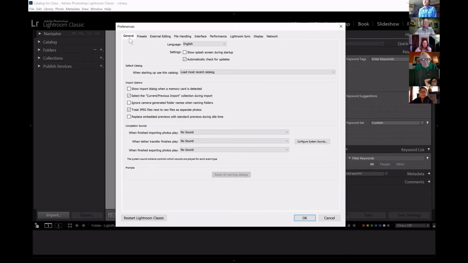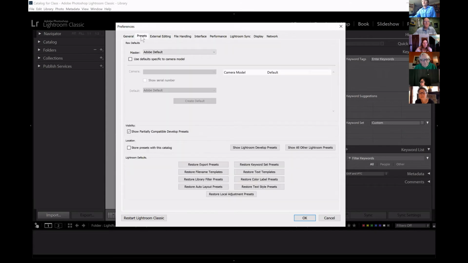And I see you've got checked, treat JPEG files next to RAW files as separate photos. Should we have that checked? It depends. I would recommend that you do, because that way Lightroom will differentiate between a RAW file and a JPEG that happens to be in that catalog. It'll treat them as two separate photos.